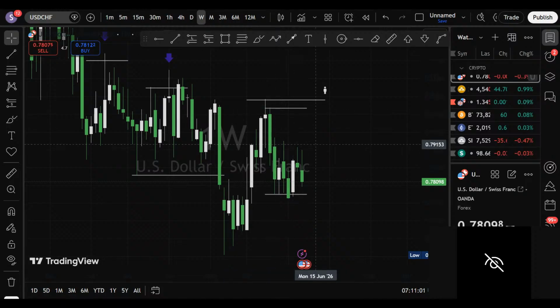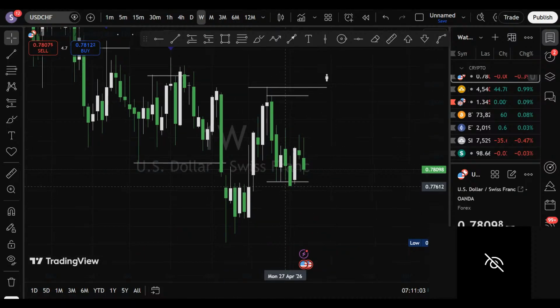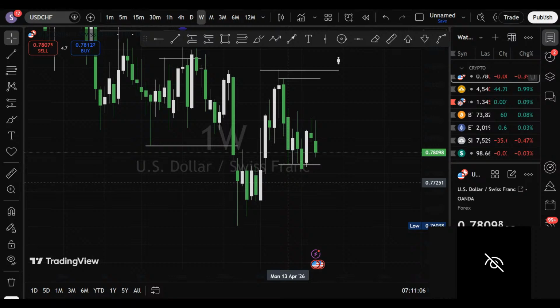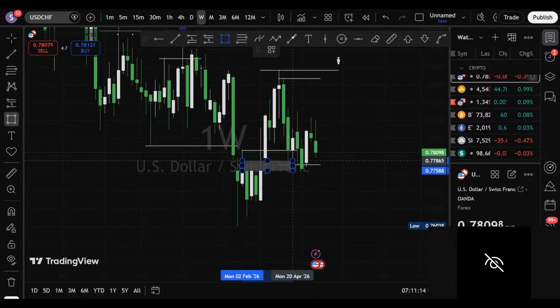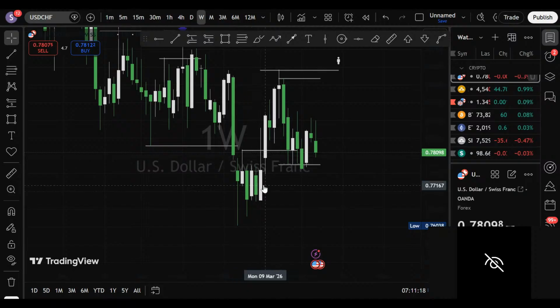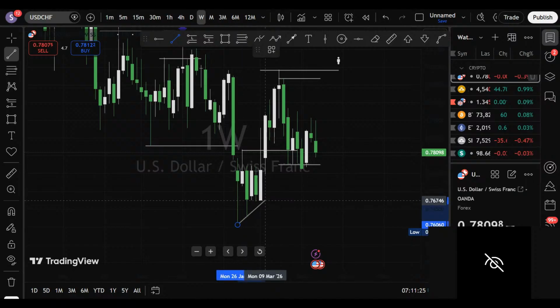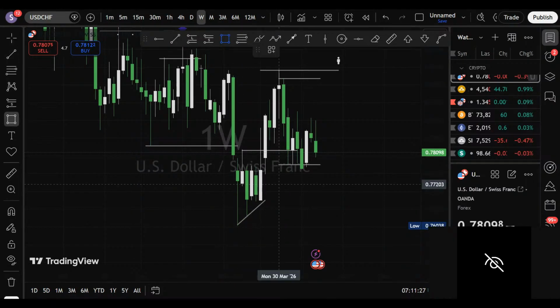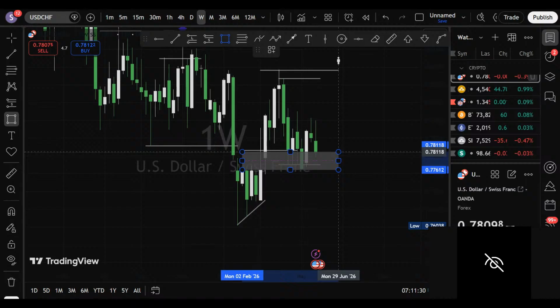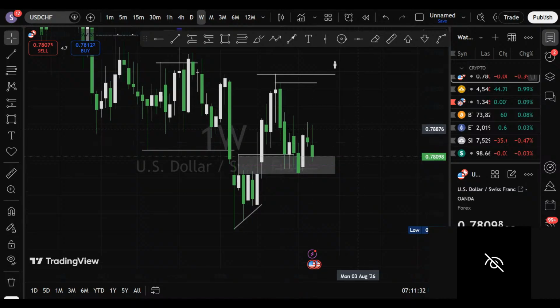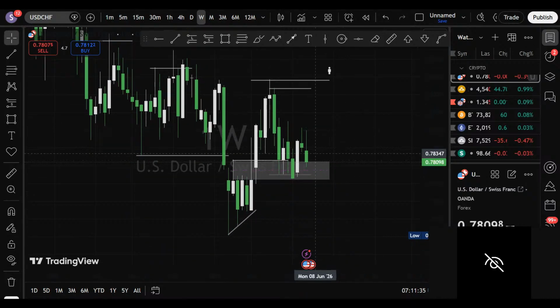Okay, so now we'll be scaling down on the daily time frame, and at the same time, price is also respecting this high. So this zone now is acting like a breaker block because we have a break of structure, right? We have a failure swing at this point. This was our failure swing, leaving behind what? This zone. This zone now will be acting like a demand zone in order to buy to the upside.